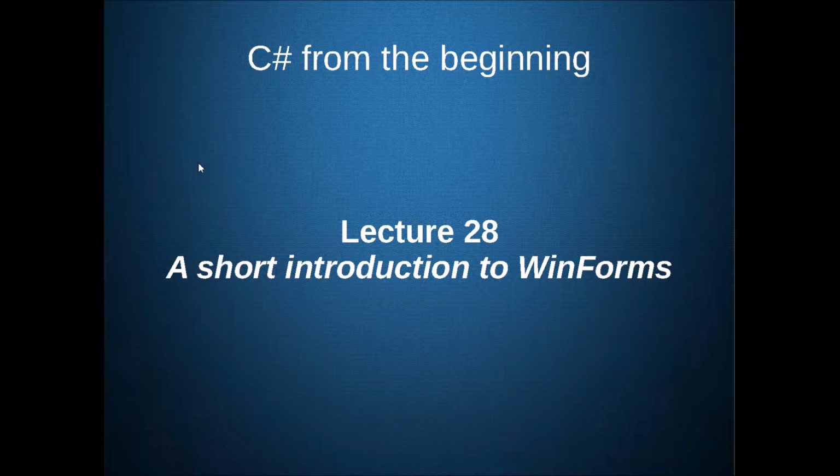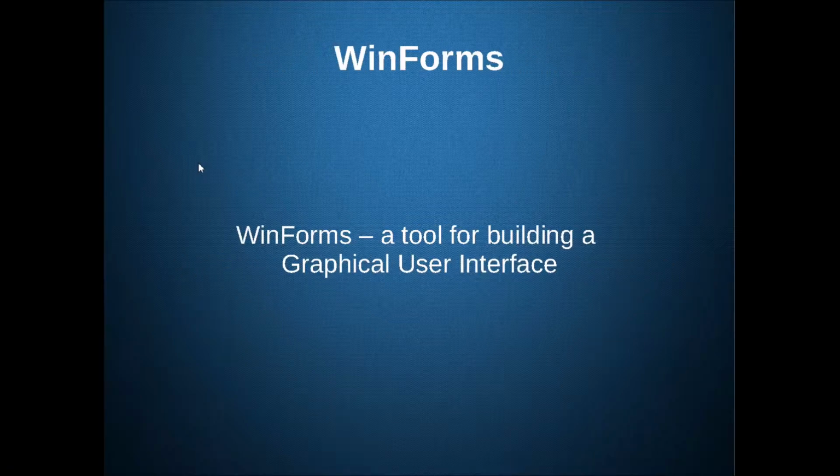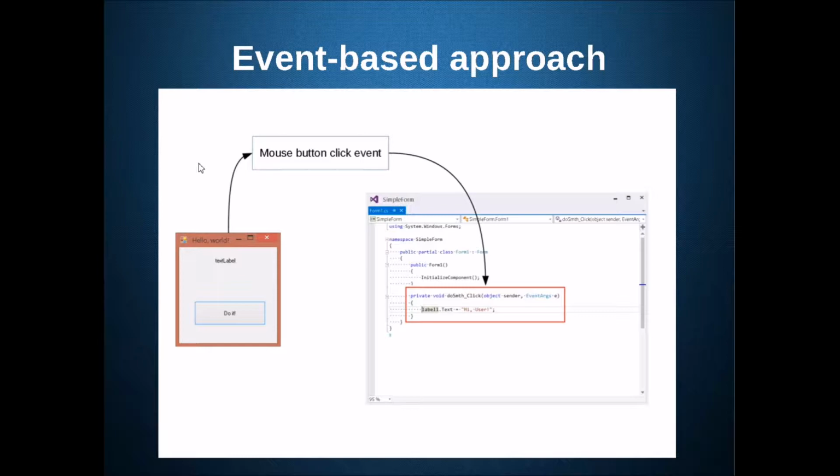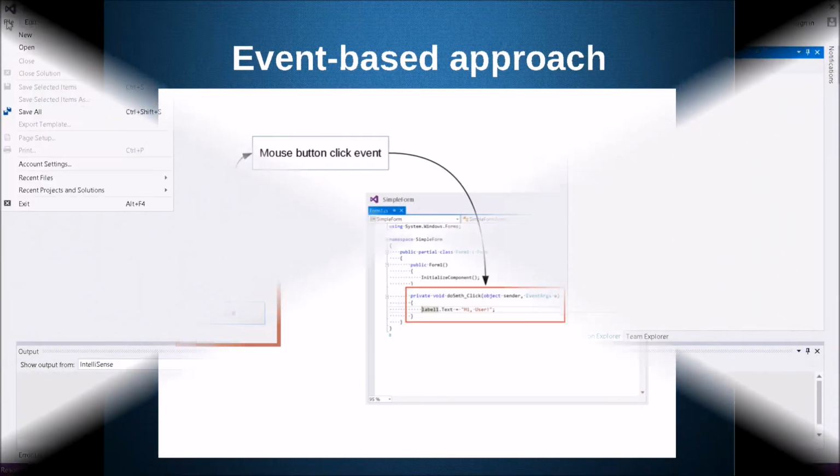We will talk about Windows Forms or WinForms in simplified form. WinForms is a graphical user interface building technology that is based on an event-driven approach. So all things that we are doing in our forms while running an application cause events, and we can appoint special event handlers associated with them. For example, we can appoint a special event handler for a button click, as will be shown in an example.